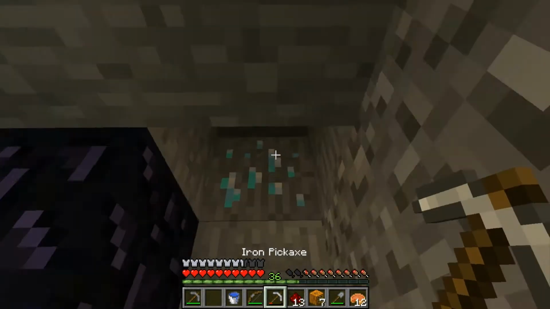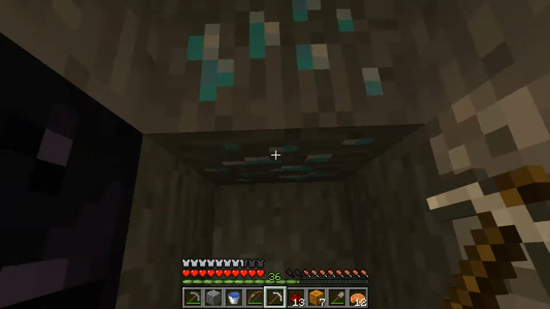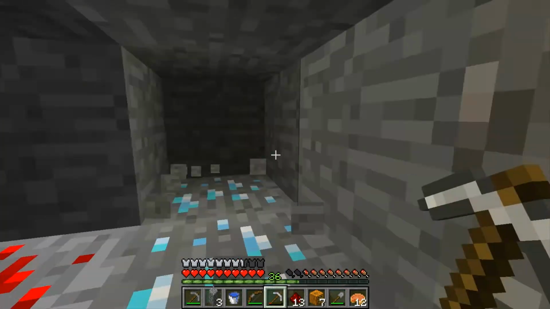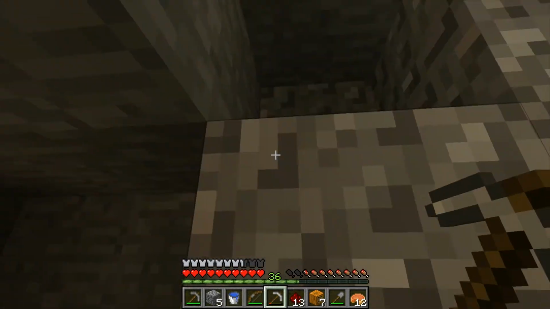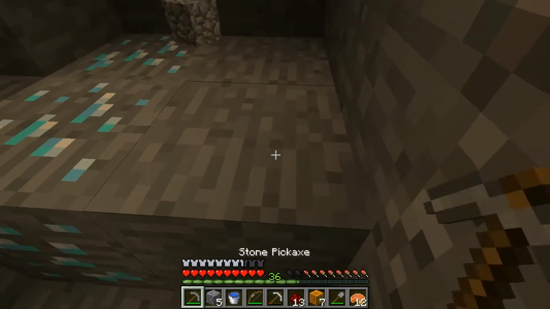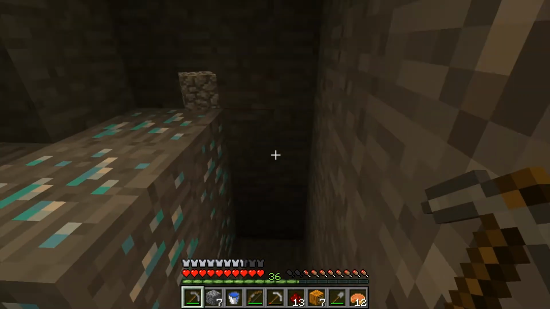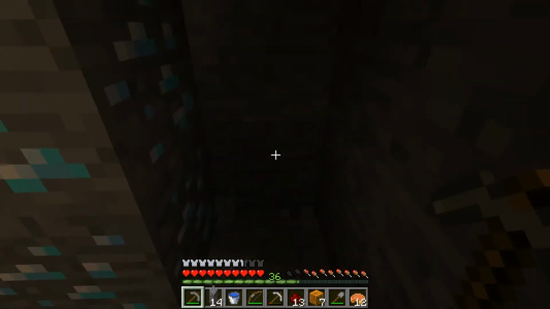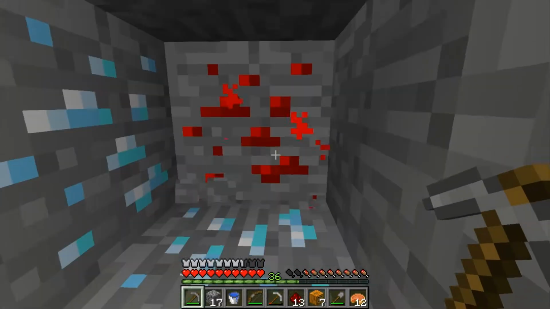Oh, this is gonna be awesome. I hope there's five. And I hope that there's nothing bad underneath here. Ooh, more redstone. There's two. Okay. Go away, gravel. I want a little bit more than two. Please don't just be three. No, I need five for an enchanting table. Oh, four. That's the redstone.